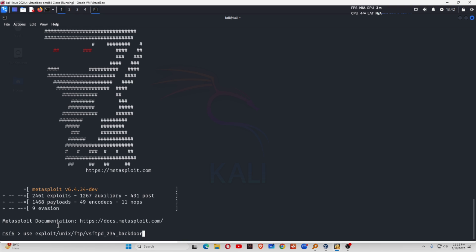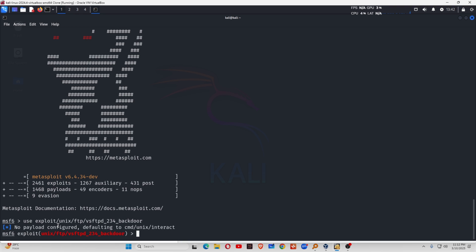So I will look for that. It's showing no payload configured. Okay, so let's wait and check whether there is any spelling mistake. So exploit is okay, unix is okay, FTP is okay, vsftpd_234_backdoor. Okay, so everything is okay.